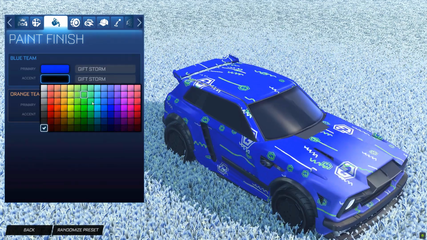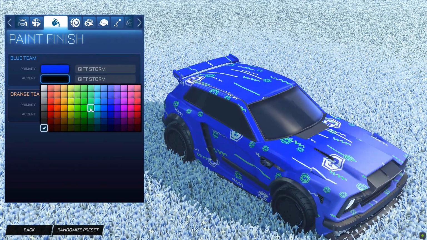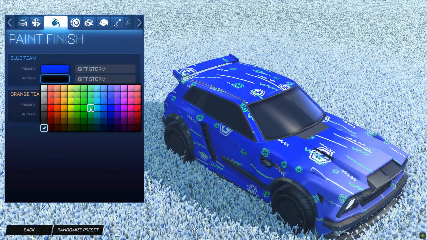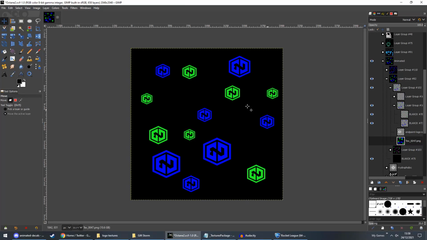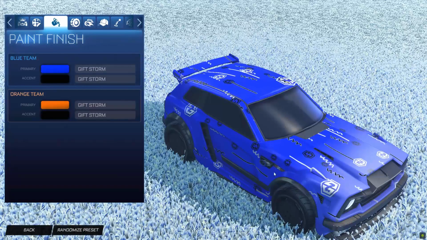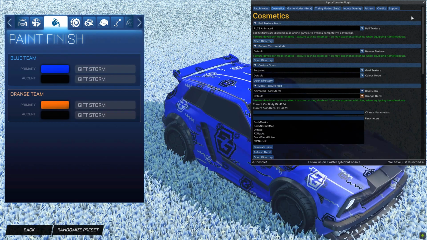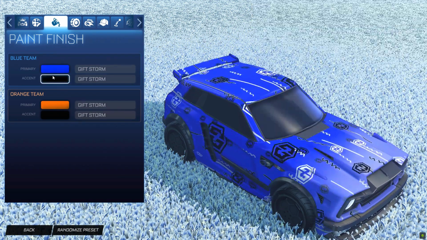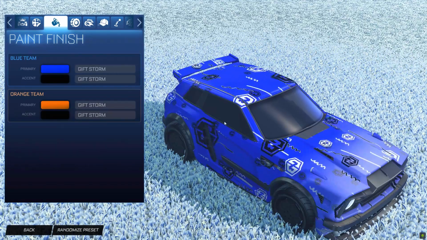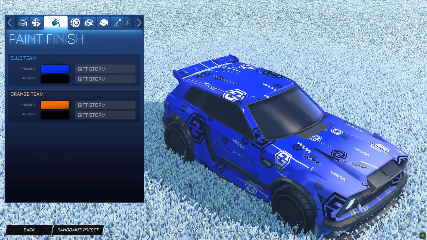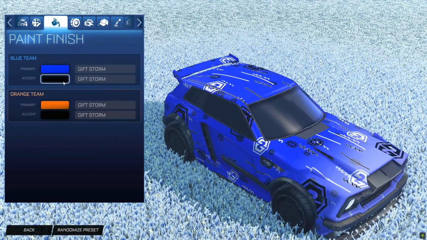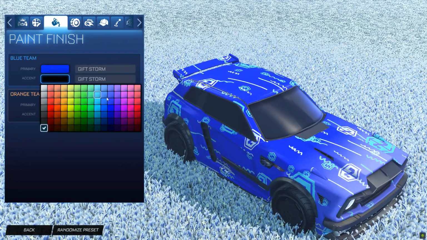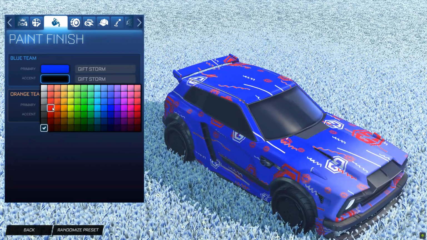So if we go through changing the colors, you can see the black ones are changing color, but the big white ones aren't. So now if we put them both together, blue and green, you see we have the big black, which are changeable colors, the big whites, which aren't changeable, and the smaller rotated logos, which also are changeable. So as we go through, you can see how they look.